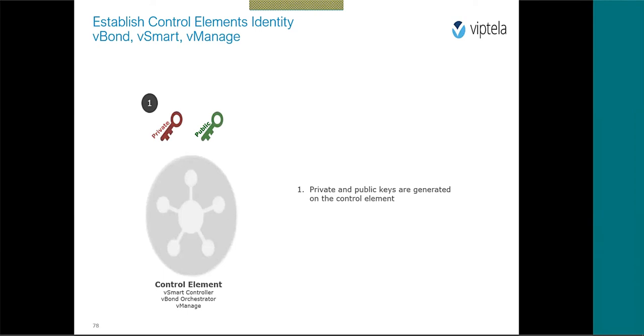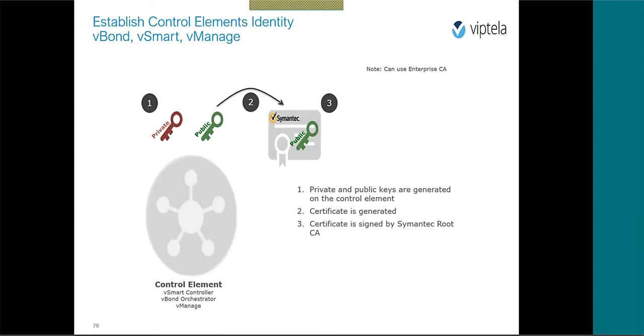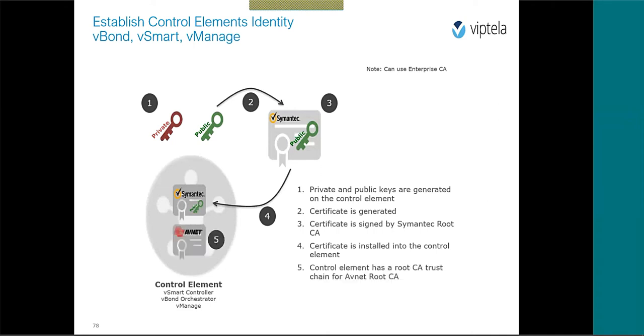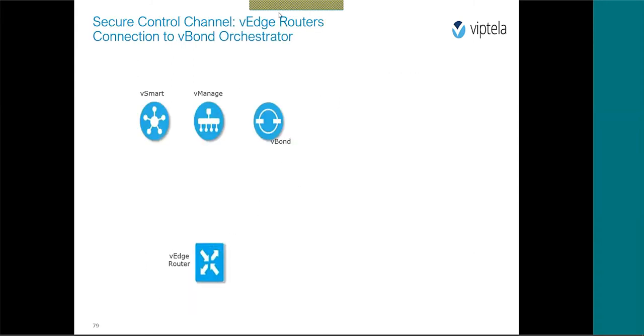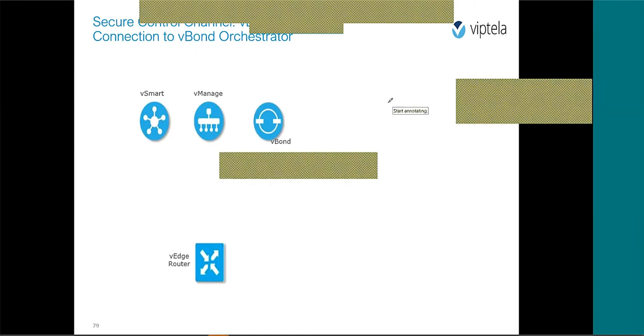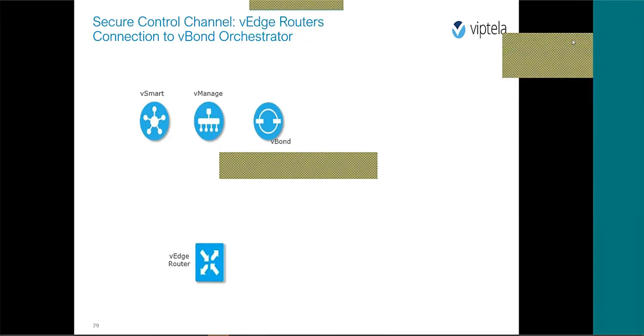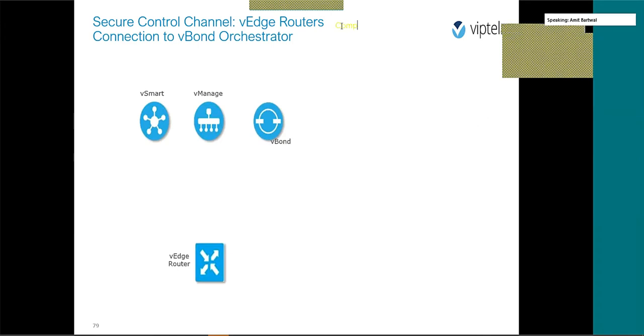So the controller elements generate public and private keys, and the CSR is generated and signed by the certificate authority, and then the certificate is written back, and the root certificate we need to populate. Okay, so now this sequence imagines that all the devices are obtained with these three pieces of information. Now, these are the things that will happen after whatever topics we discussed.